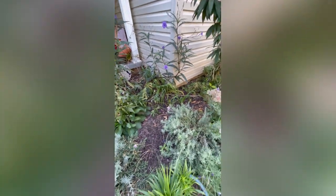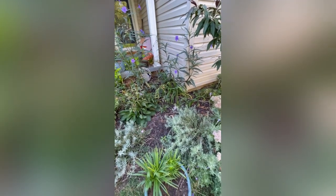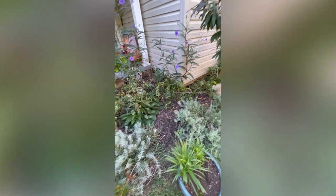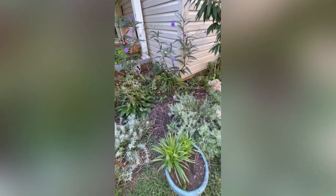It was put in not that long ago. Got it in super small. It already looks like it has about 6 or more shoots. Yeah, at least 6. Oh, I see more on the bottom. Yeah, it's got 8 shoots. I think I bought it when it was 2-3 shoots. So it's doubled in size just from the month it's been in the garden.